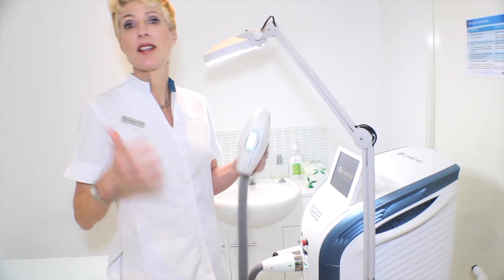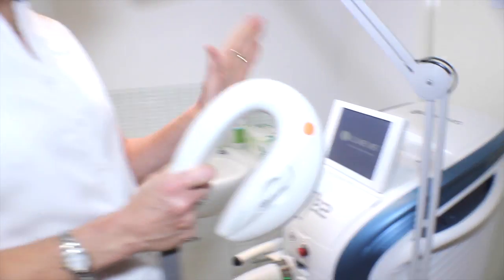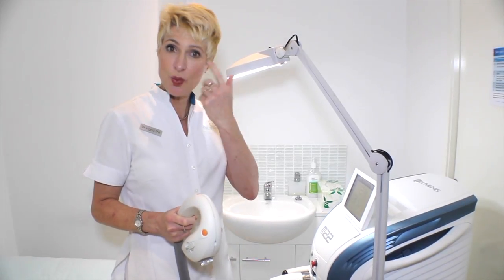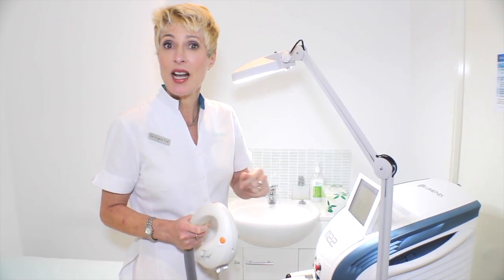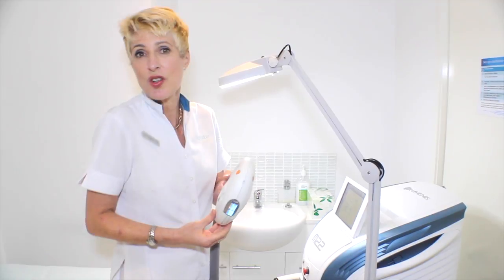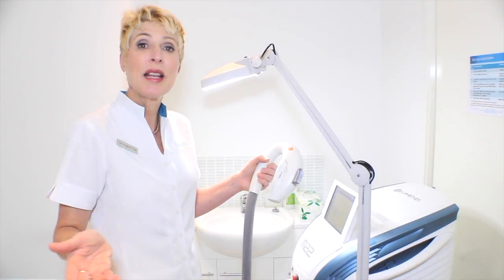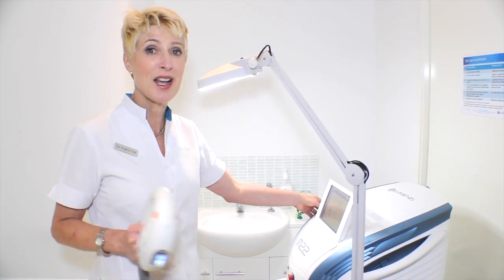Luminous invented IPLs two or three decades ago, and so this is the top of the range, state of the art. It's ideal for minimizing pigmentation. It helps redness and excessive blood vessels in the face, for instance, that you encounter with rosacea. And it even helps with bruising after a cosmetic procedure as well. So very different to the $5,000 IPL machines you can buy from China in many beauty therapy salons. This one, $80,000, and it does the best IPL in town.